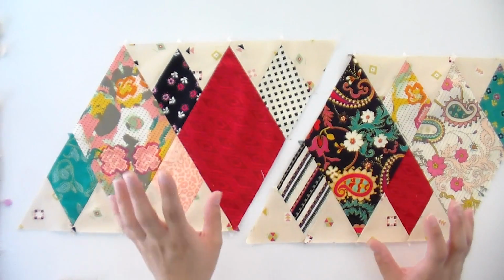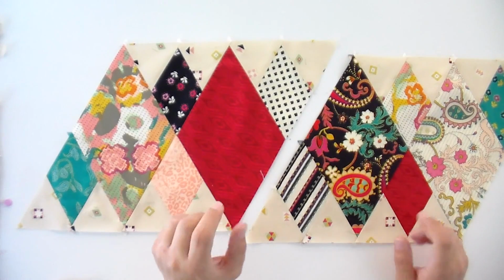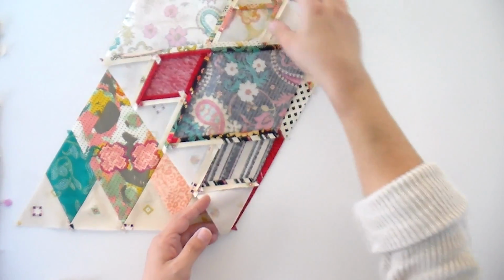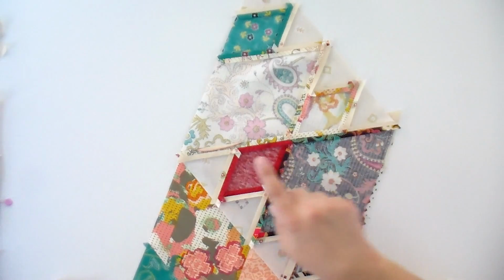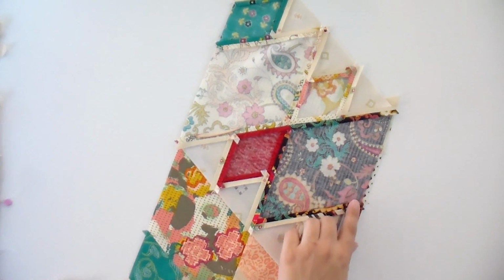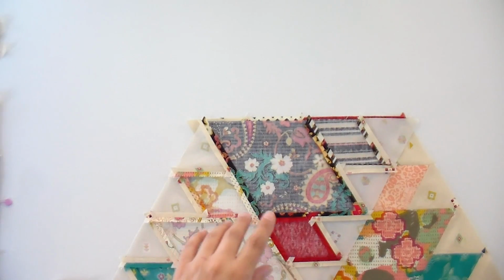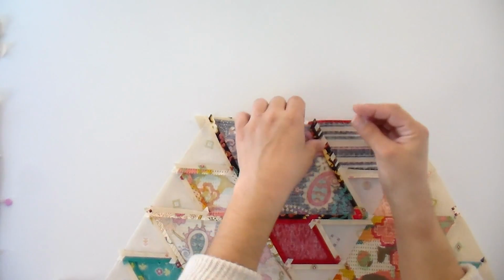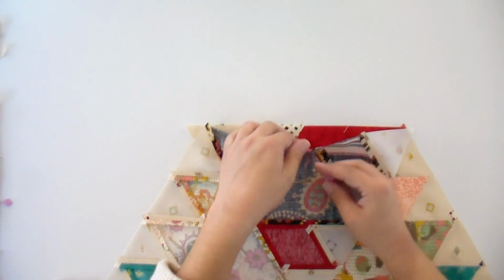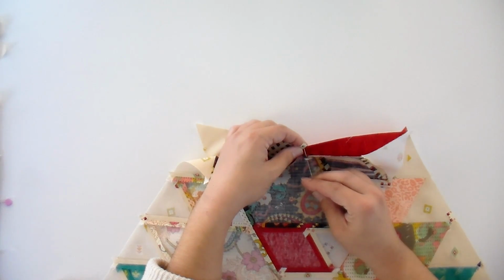So now we have two what looks like giant diamonds that need to go together. And this is where it can throw you off the first time you are doing the 60-degree triangles, because when we lay these guys right sides together, you can see that we've got pieces going in the opposite direction. That's the way it's supposed to look. You're still going to pin everything the way you did originally, where you're just going to find about a 1/4 inch away and pin straight through those seams, just like so.